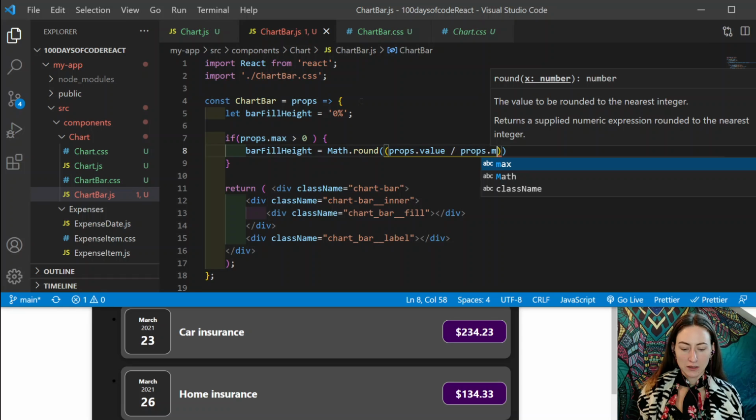So we multiply by 100. So here we're just getting the percentage. And then we'll just add on the percentage sign to display that it is indeed the percent. So that's what we're doing.